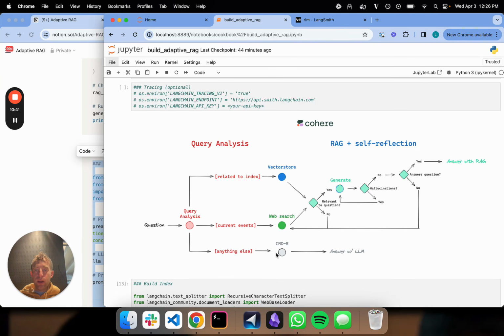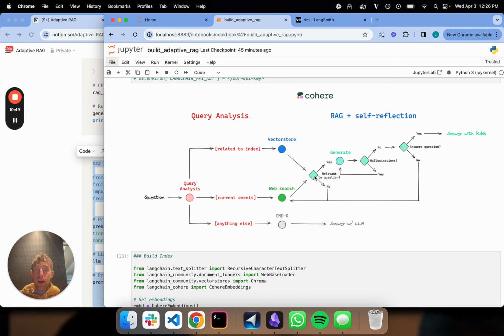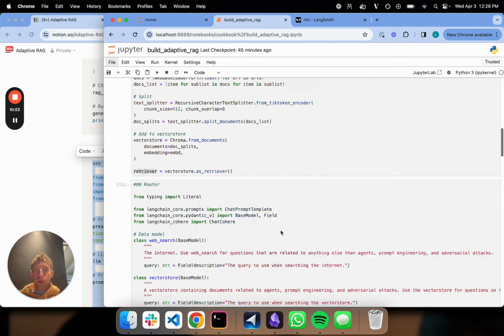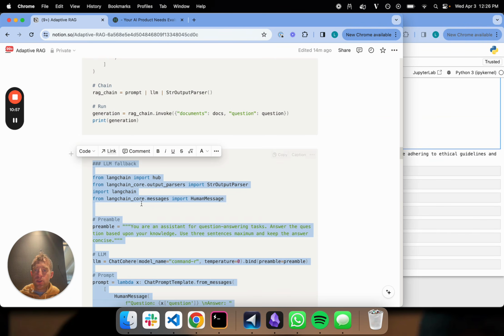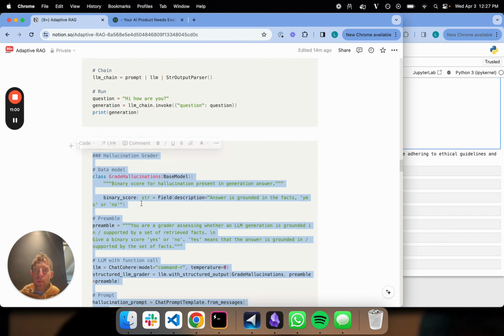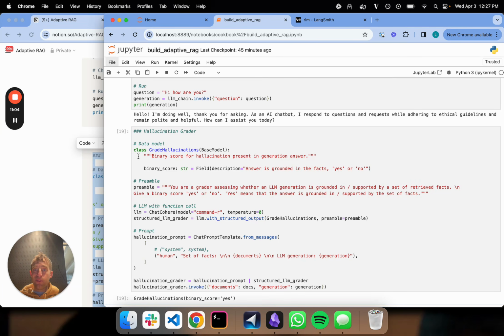So what we've done already is we defined our router piece. We've defined our basic retrieval, our vector store we already have here. We've defined our first logic or grade check, and we defined our fallback. And we're just going to roll through the parts of our graph and define each piece. So I'm going to have two other graders, and they're going to use the same thing we just talked about. Slightly different data model.